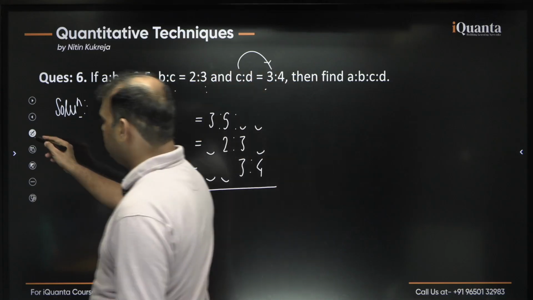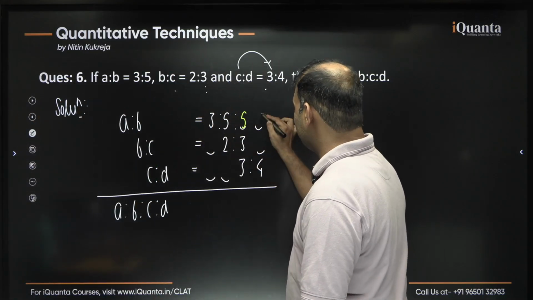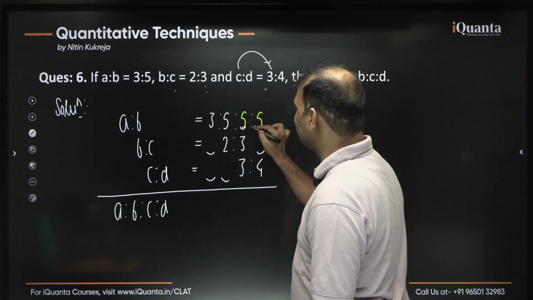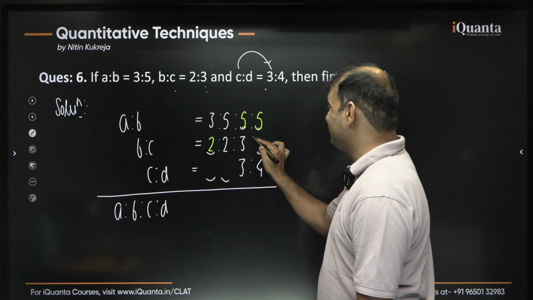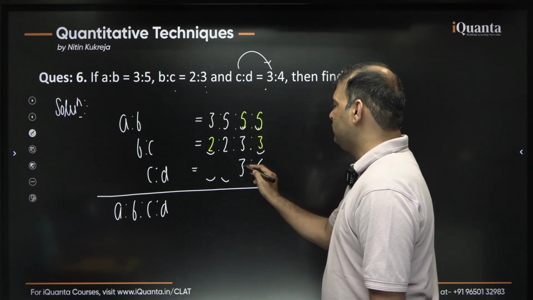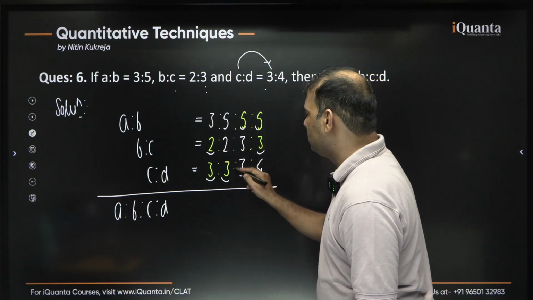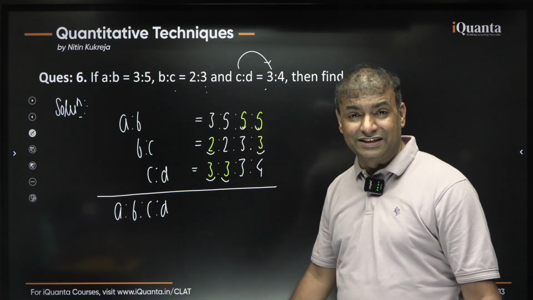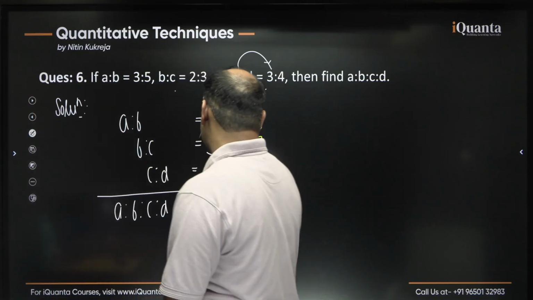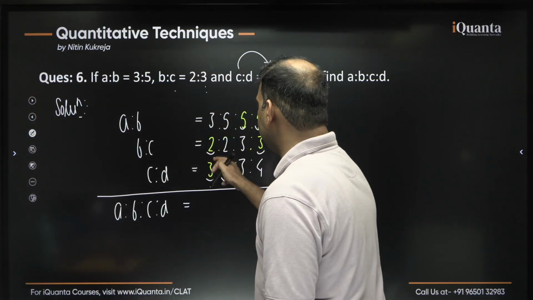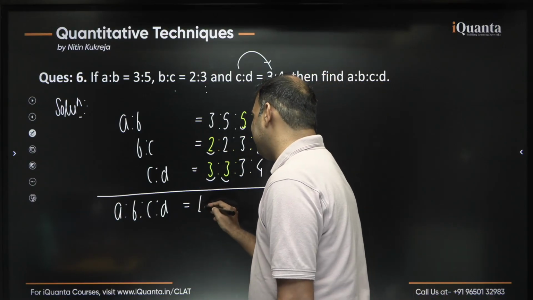For example, you see that 5 is here, so we'll be writing 5 here. 5 is here, so we'll be writing 5 here as well, the adjacent number, simple. 2 is here, so adjacent number 2 will be written here. 3 is here, so again 3 will be written here. 3 is here, so 3 is here. Now we got all the numbers in all the columns. Now the next step is just to multiply the numbers in the same column, right? For example, the first column, if you look at that, we have 3, 2, and 3, and the product of this should be what? 3 into 2 is 6, 6 into 3 is 18, all right?